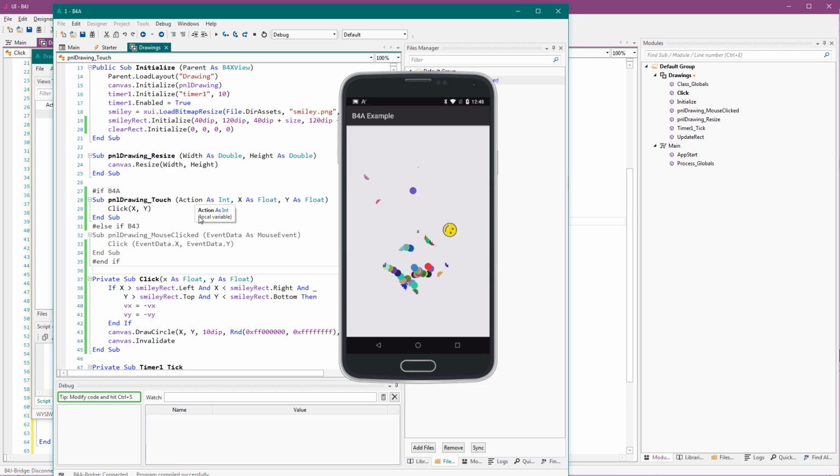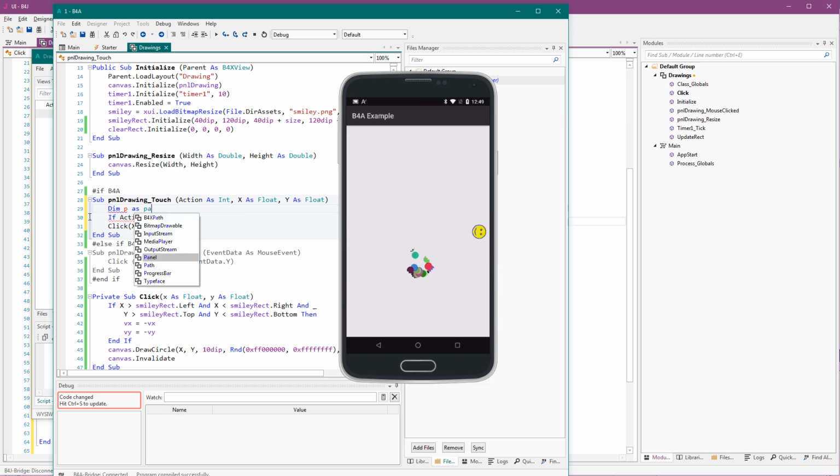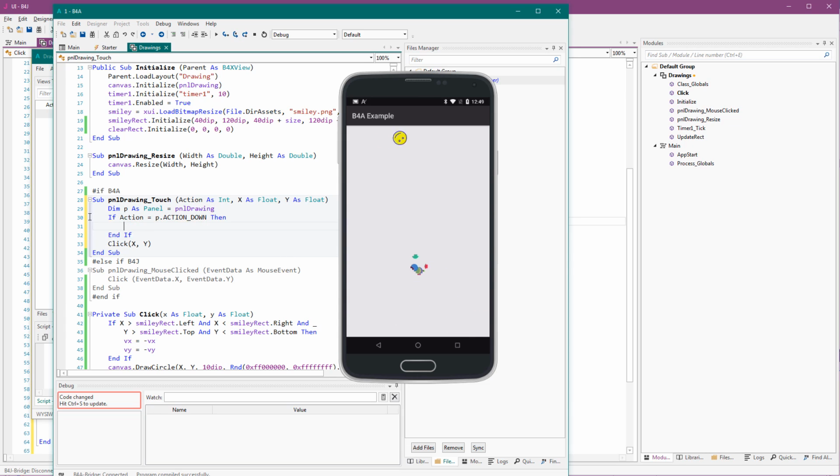So it's a different behavior. If we want to implement the same behavior, it should be like this. Like this.